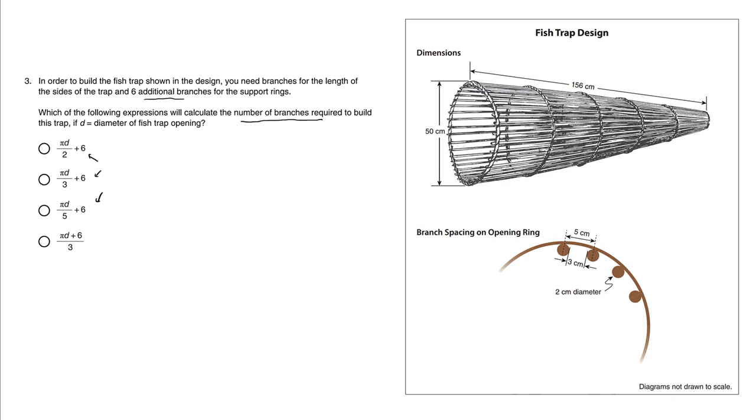When you look at this fish trap, there are many branches. How many do we need? Notice the shape it forms - these branches form a circle. It has something to do with the circumference. Look at this diagram down here; there's information about the branch spacing. This is a cross-section of the branches sliced sideways.